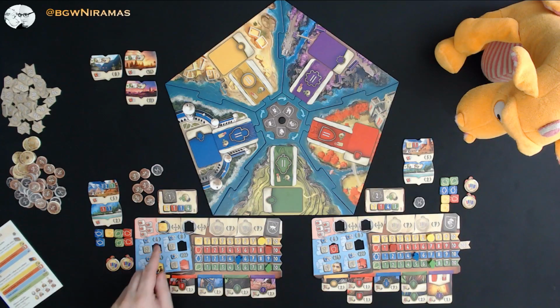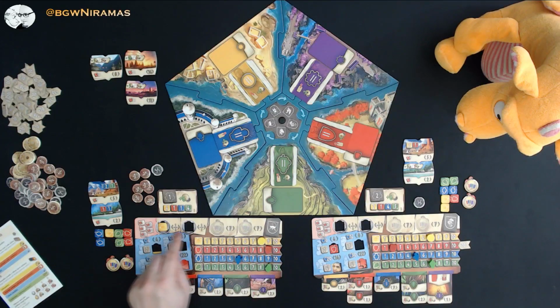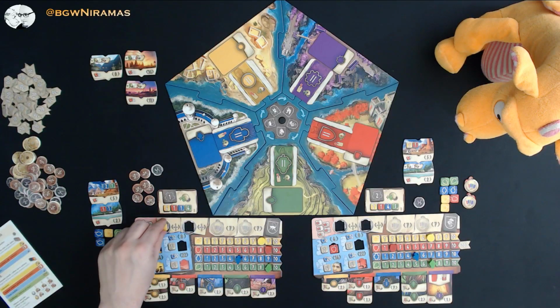I pay 4 coins, and this would mean that half of whatever I have in my money income track at the end of the game will be points. So in this case I have 8. That means this is 4 points for me right now. But it could increase as we keep going. And I could get another silver medal, and I could put in the other yellow, and then I get another half. So in this case it would be 8 points if I put in both of these.